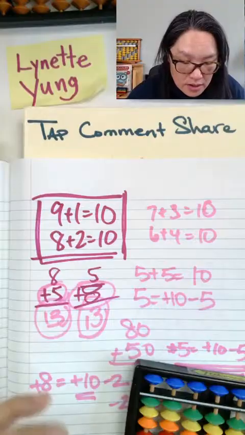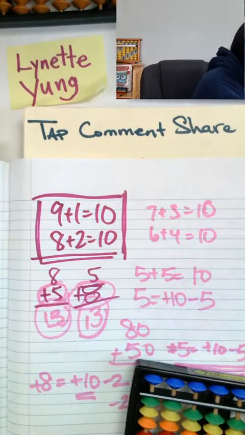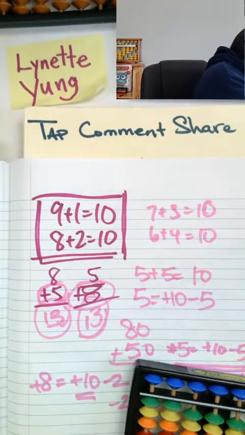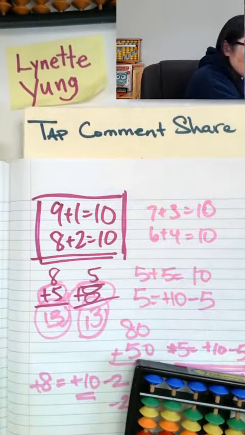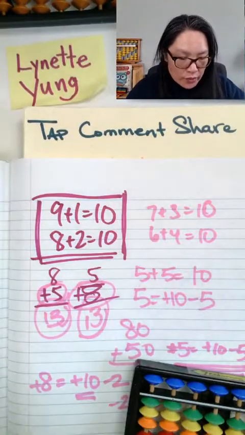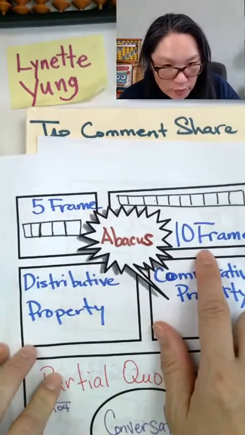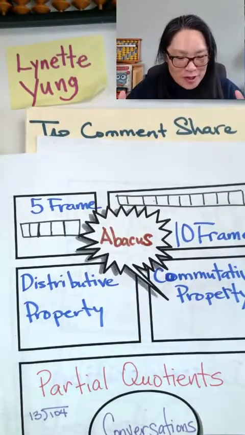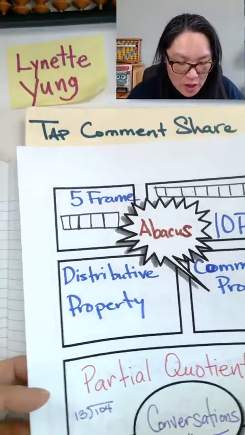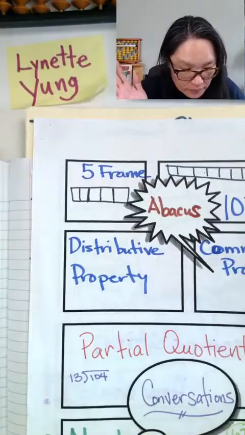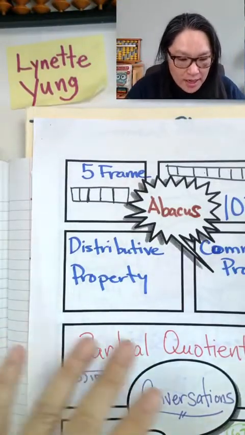Yes. So an interesting thing is, when I started going down this rabbit hole of what does abacus do, and why isn't it more common in mainstream school? Well, the reason why is because we don't use these terminologies. We don't use terminologies like the 5 frame and the 10 frame. We just say friends, big friends, small friends, plus 5, minus 5, right? We don't say distributive property in multiplication. We just say multiply, and it's really interesting.